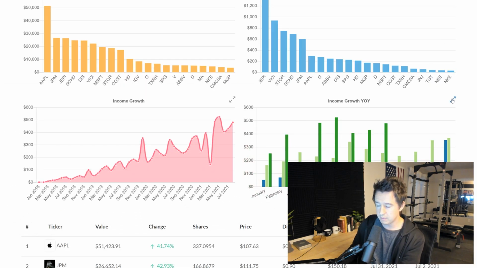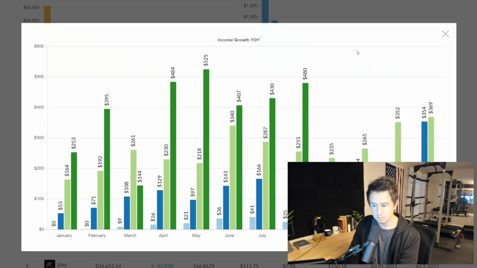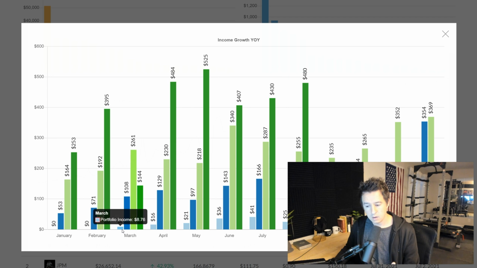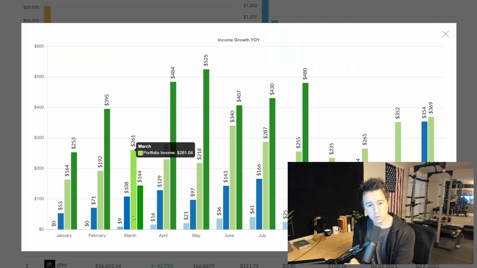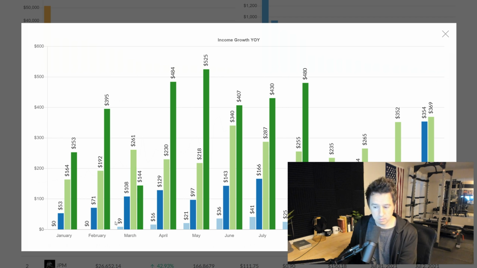We have another graph that shows a similar thing, but in a little bit different of a way. This is more of an eagle eye view. This is year over year. So every year from 2018 in light blue to 2019 in dark blue, then we have 2020 in light green and 2021 in dark green. So from left to right, it's the year you started to the current year. And if you just started, it will be one bar. But from left to right, it shows you your year over year performance with your income.